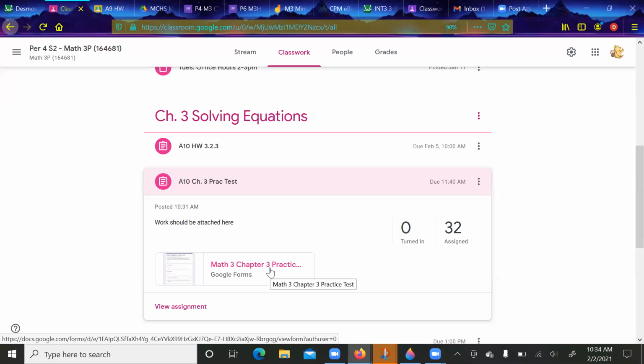I'm only going to make this worth 10 homework points, not test points. Usually we make them 10 test points, but I don't have a lot of time to turn around and grade these and get them back to you quickly. So everybody's going to get 10 homework points if you complete it. And I'm going to have to return it to you quickly, so it's not going to be corrected when I return it to you, but you're going to see the answers and you're going to correct it yourself, right? You're going to make your own corrections by just checking your work, so that you practice for the test. So hold on a second, let me stop this.